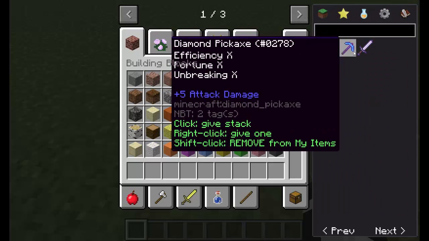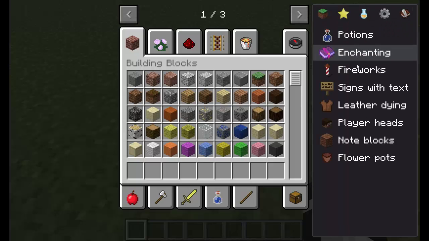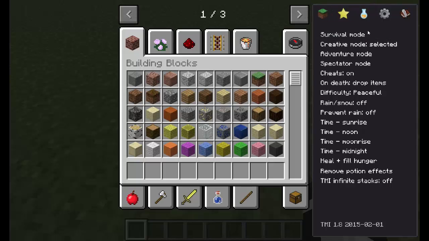Create custom items and save them for later. You can customize potions, enchanting, fireworks, signs. There's leather dyeing, player heads, note blocks, flower pots. And then, of course, you've got all these settings. You can set it to whatever mode you want, turn the cheats on and off. Set it so that when you die, you keep all your items. Set the difficulty, prevent rain on. Set the time to whatever you want. You can heal and fill your hunger, remove any potion effects.